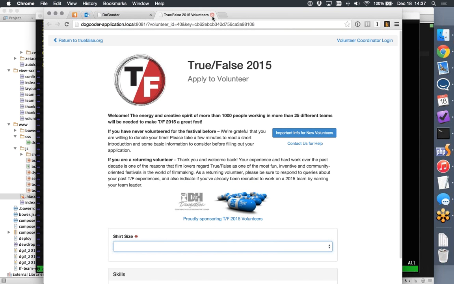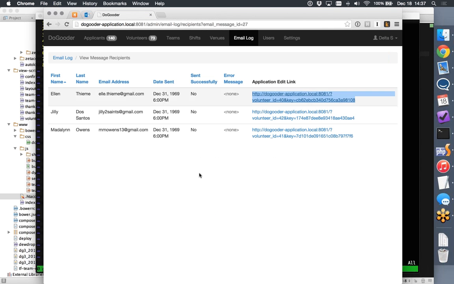So that's a nice little feature for do-gooder in particular, because a lot of times they need adjustments to people's applications, and this lets them do that without giving the person free rein to change everything. It's just these specific things we need updated.